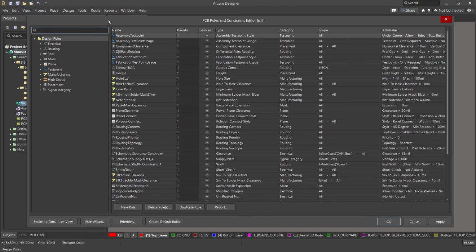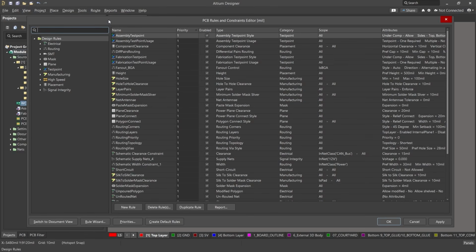Design rules collectively form an instruction set for the PCB editor to follow. They target specific objects and are applied in a hierarchical fashion. For example, there is a clearance rule for the entire board, then perhaps a clearance rule for a class of nets, then perhaps another for one of the pads in a class. Using the rule priority and the scope, the PCB editor can determine which rule applies to each object in the design. With clear design rules, we can successfully complete complex board designs. Since the PCB editor is rules-driven, setting up rules at the start ensures a smooth design process while maintaining accuracy.